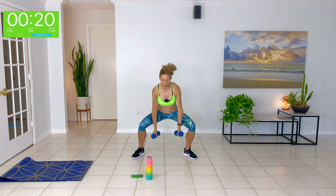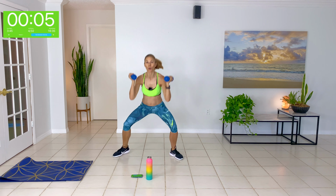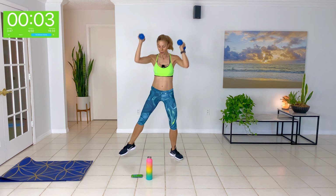All right, guys, get ready. To your left. Raise the heel together. Raise together. So stepping nice and wide, coming onto the ball of the foot. Keeping that torso long and tall. Let the core control the torso.